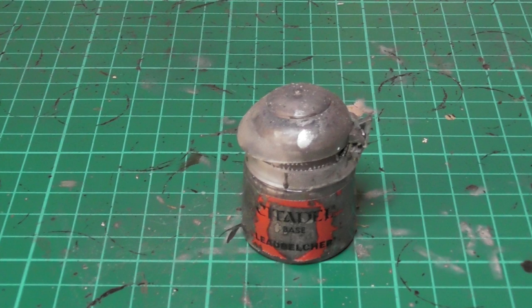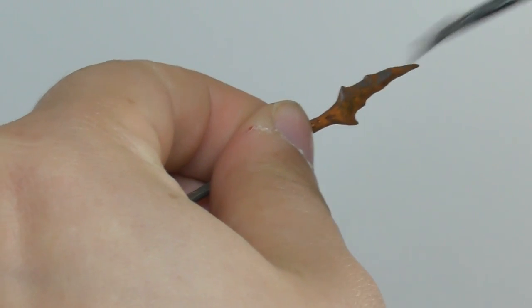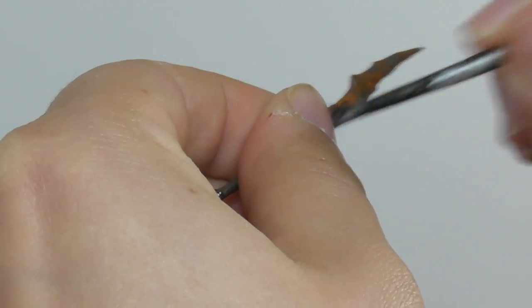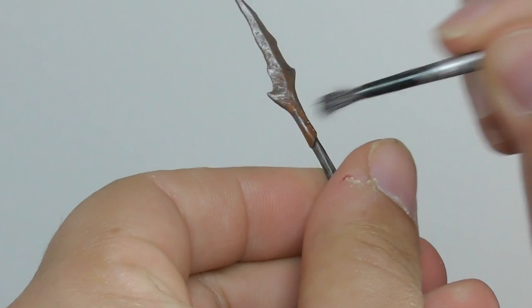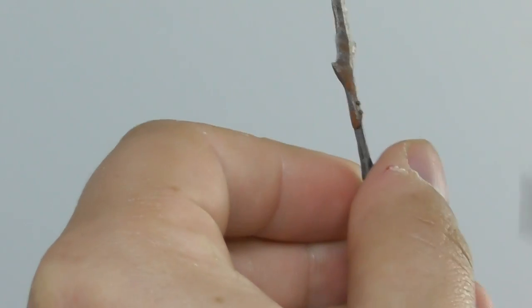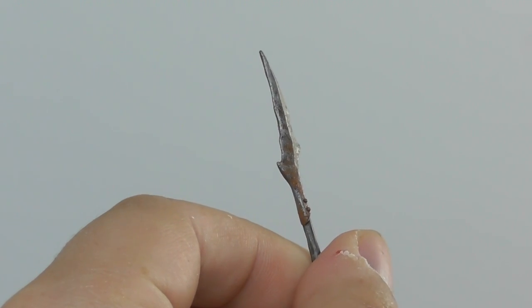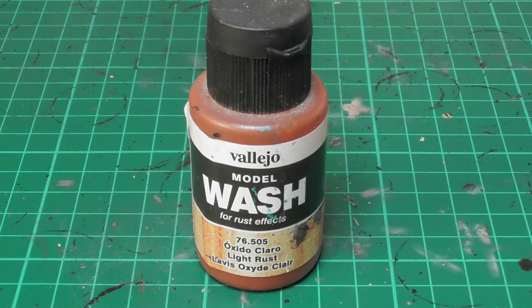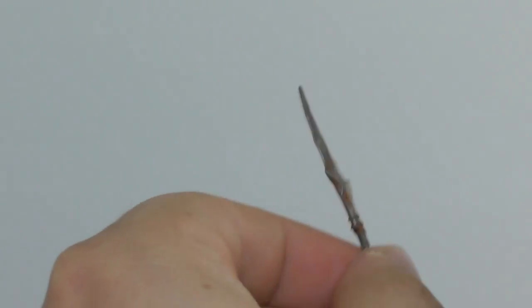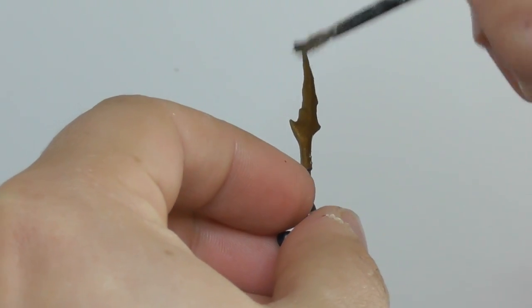Then I'm going to use Leadbelcher and pretty much do the same technique on the blade. Now that the dry brushing is done, I am going to use Vallejo Model Wash Light Rust and give a thin wash on the blade to blend the colors together and give a nice rusted look to the weapon.